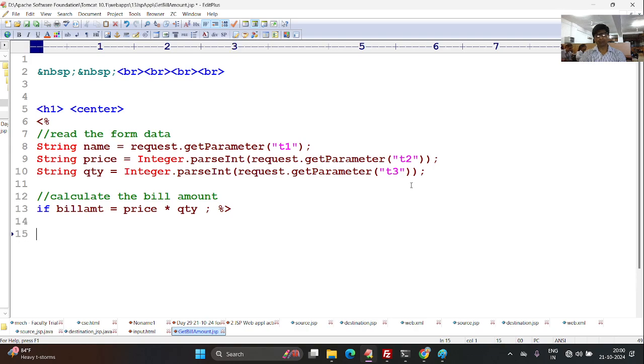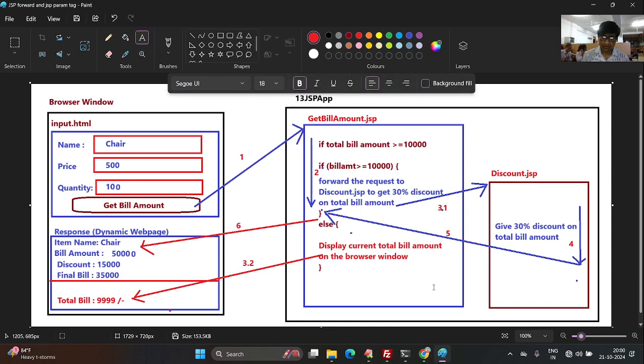Now next, let me check whether bill amount is greater than 10,000 or not. If it is, I will forward to discount. Else, I will display the bill amount as it is. Clear?